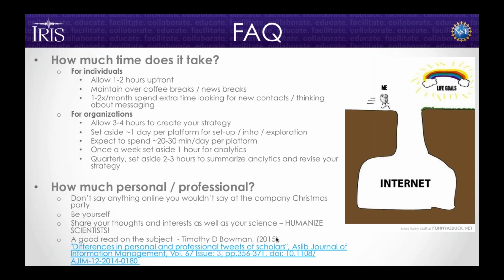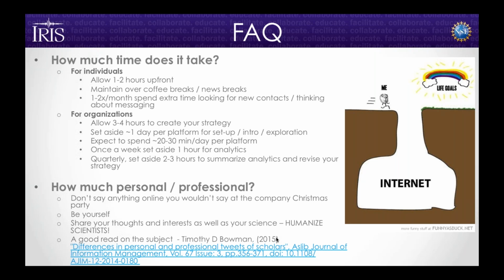And there was actually a paper that came out in 2015 by Bohon that was really good, that talks about the differences in personal and professional tweets of scholars. And most of the people in their survey had one Twitter account that they used for both personal and professional use. So I really do think that's the way to go, because I think that we as scientists really need to show ourselves to be human. We need to humanize science. So make sure that you're yourself, share your thoughts, share your interests, as well as your science.